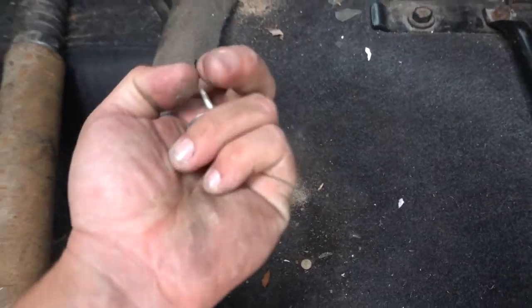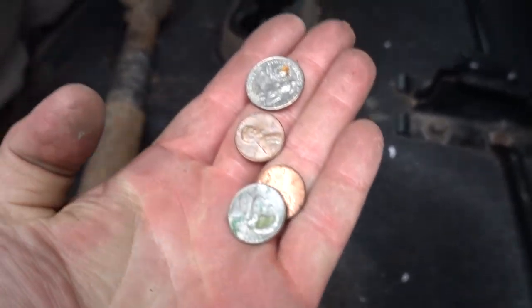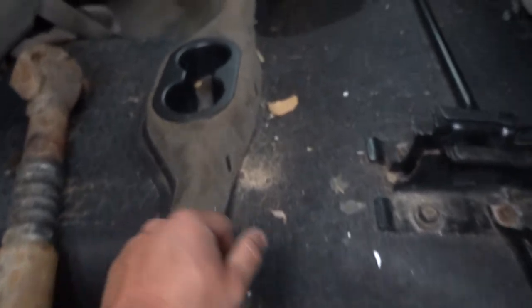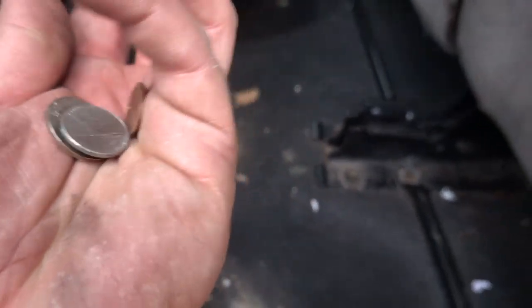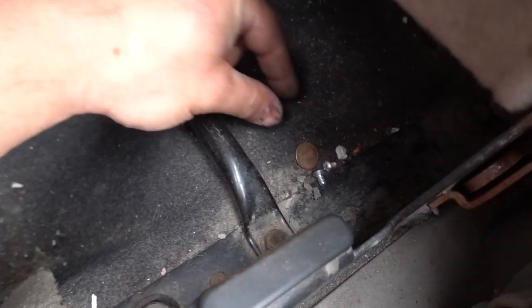Don't even think that I am not counting this money to get back to the original purchase price of this vehicle. So look at that, we are already up. My goodness, we are raking it in. I know there's more in here. See, look at this, 10 cents right here. All right, so we got a little ways to go, but oh, here's another one. See, look at that cleanup. Who throws away change? Not this guy. I don't throw away change.